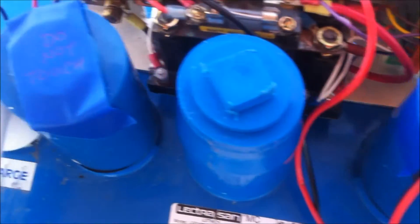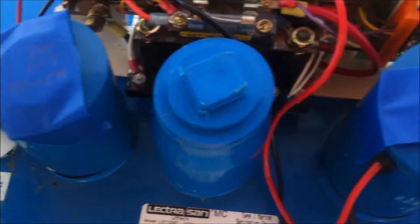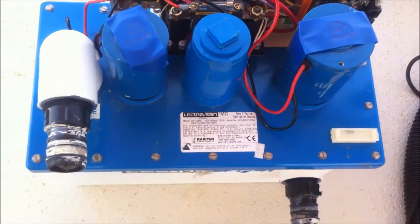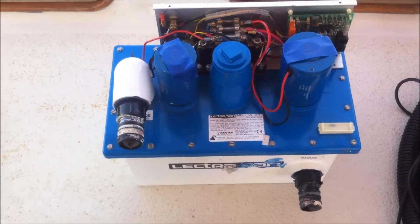We've put tape across the motors that says 'do not touch' — again, don't touch those screws because that's going to mess up your motors. A housing will go over this once it's completely installed, but that's what the finished product looks like after cleaning. They say you can't paint away stink, but we're going to give everything a coat of Rust-Oleum paint. Anytime you've got a compartment open on a boat it's a good idea to paint next to the hull and around to seal up any areas that may have issues.